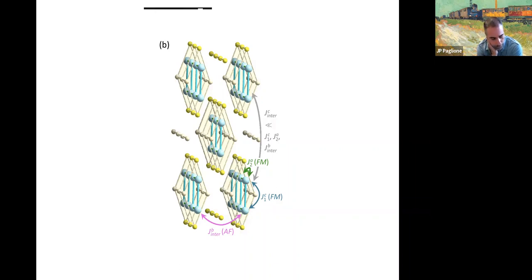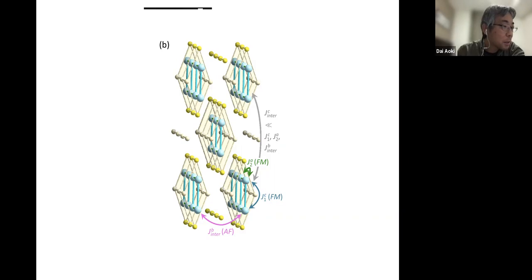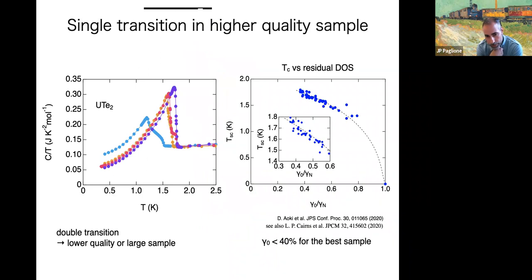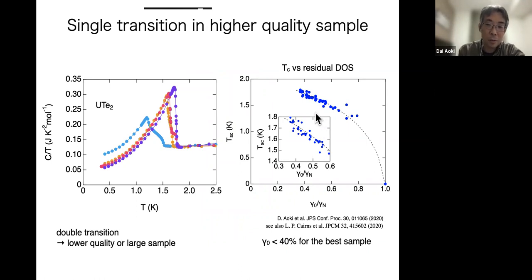Very nice talk, thank you. So regarding the TC versus gamma, you were talking about the quality of the sample being higher or lower. Are you only referring to the TC value, or are you talking about some other measurement of quality? Of course, the best is to measure the residual resistivity, since I think the TC should follow the Abrikosov-Gor'kov pair breaking theory. But experimentally, it's not so easy to evaluate the residual resistivity because it also depends on the current direction, and there is some inhomogeneity in the sample. So one day we should measure this and clarify this point.